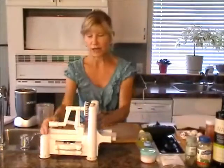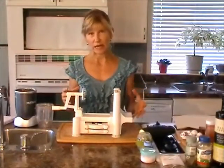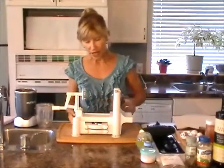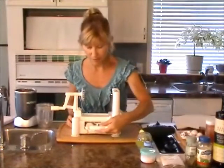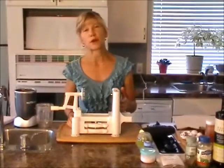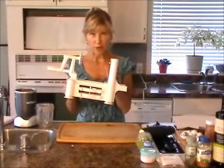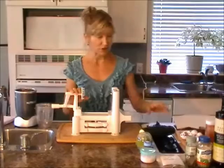Here is my spiralizer, and there are a couple varieties, but this is the one I have, and this is the one I really like. I tried the other one, wasn't crazy about it, the one that has the top spin. It has blades too, so you can make various thicknesses. I like this one. This makes it look like a real spaghetti. So you buy one of these spiralizers. Now this was about $49.95, so they're around $50 or so.